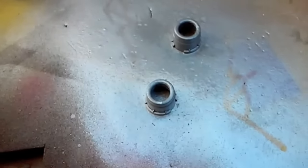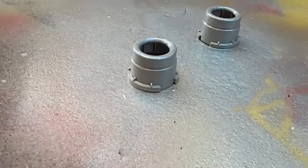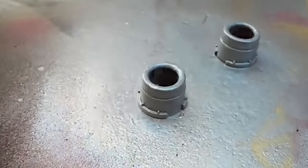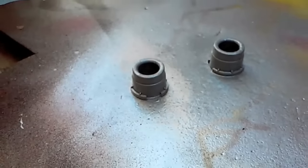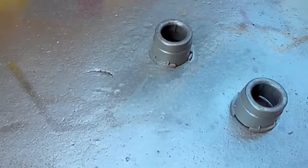Again, it's always best to shake the can so it doesn't just mush the paint onto whatever you're painting. And here we go. Again, I'm not an expert in this, but I get a lot of people asking me how do I get it to look like the show? And this is basically what I do, guys, and I just wanted to share this information with you guys. This is, again, so you guys can go ahead and try to do your own.